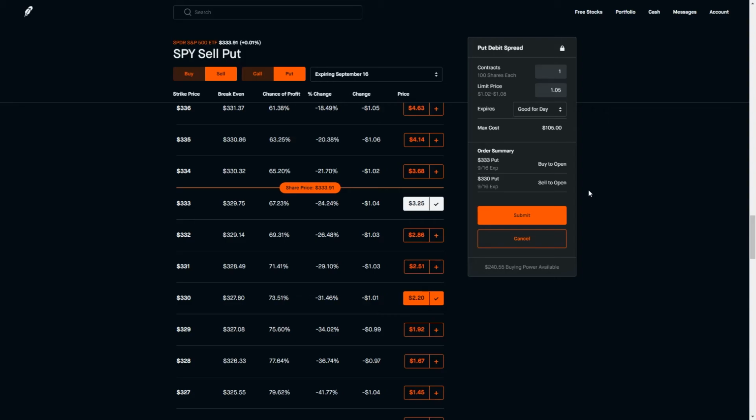One thing I want to let you guys know, if you do decide to let your spreads expire, you might see a negative buying power in your account, and I just want to let you guys know that don't worry about that because Robinhood hasn't finished exercising both options, and it usually takes about a day to complete.